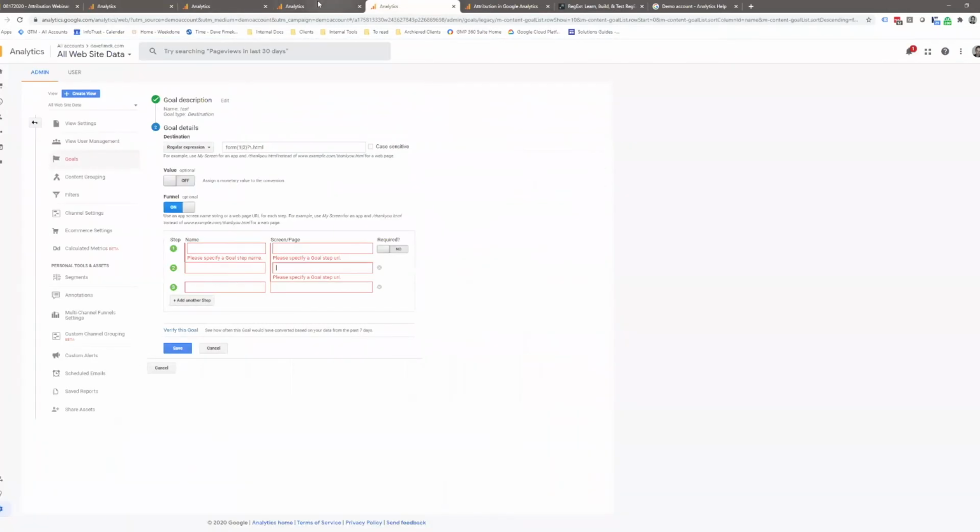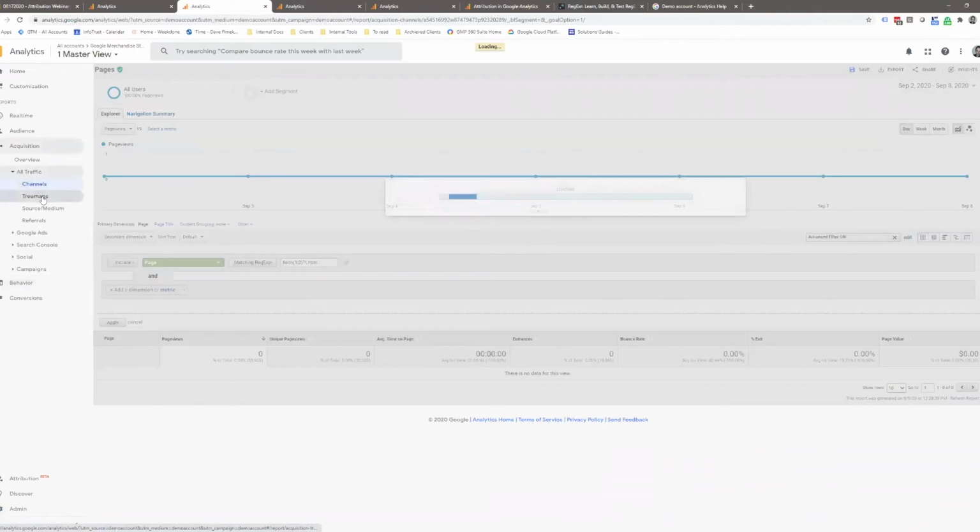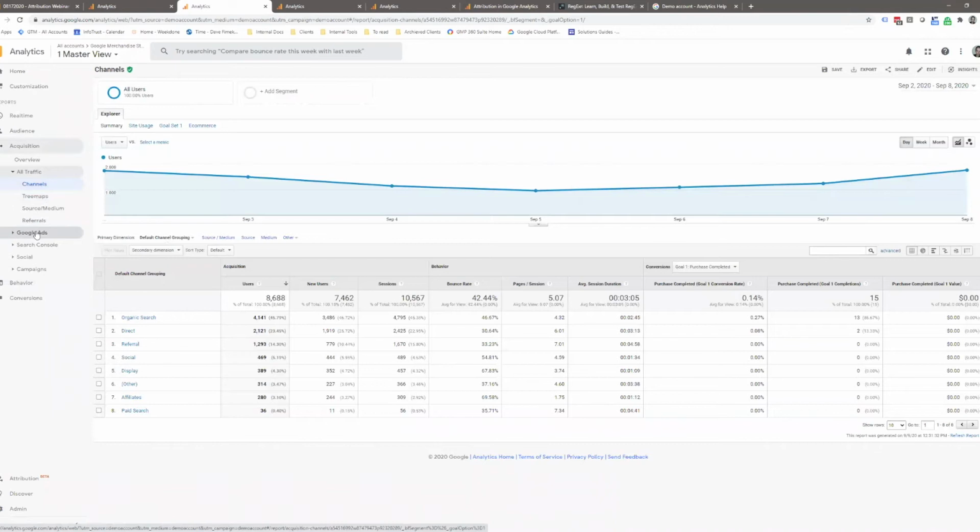So when you are looking in your, sorry, I'm going crazy with tabs here, your acquisition reports, for example, all traffic in the channels, this is the attribution model that it is operating on. So you're going to see organic search, and you will see direct in there. There will be instances where users are going to exclusively have direct channel attribution because they've only come in from direct. These are more commonly going to be people who cleared their cookies or jumped on from a different device, and there's no user tracking, that sort of thing. But you see organic search, for example, is getting 13 purchase complete conversions, goal 1 completed, right? This doesn't mean that the other channels didn't play a part in it, but in this report, it's getting all of the last click value.